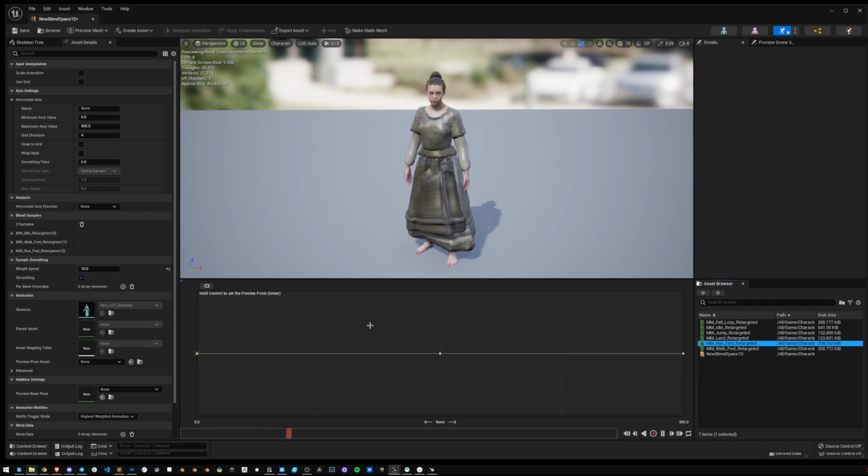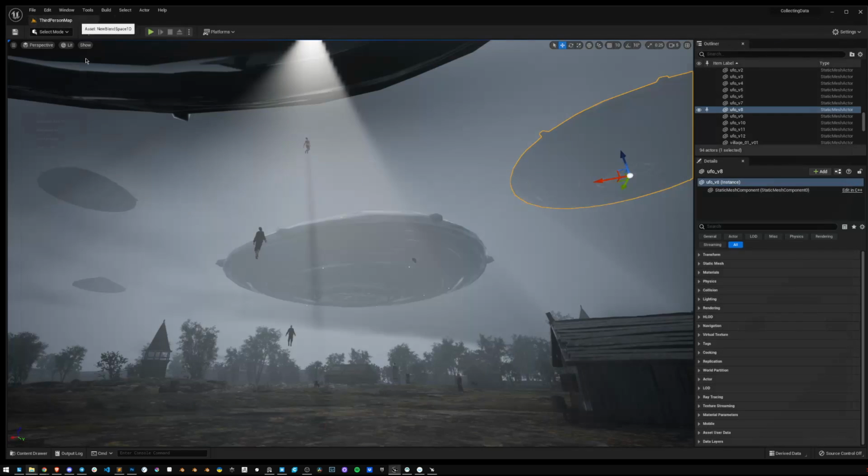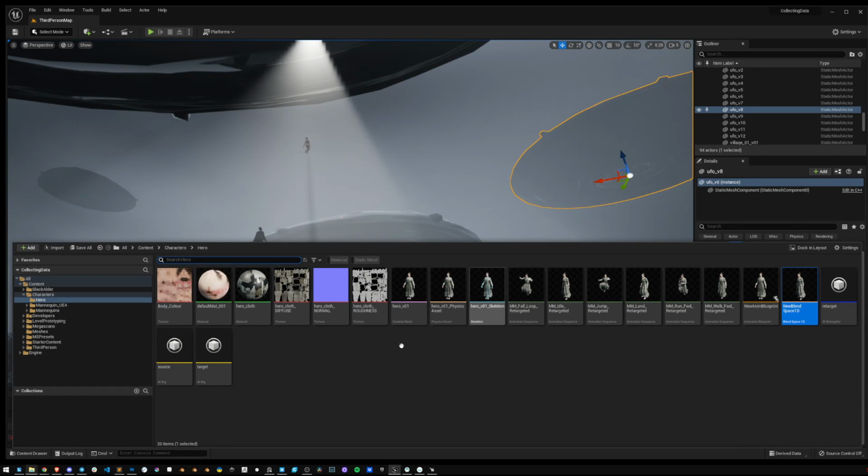over here. Now if you hold control over, you can see what happens. And then you get the nice little blending in between. So I'm just going to pause that. And we are actually done with that. So we're going to save it, close it, go over here. And we are going to go back to our animation blueprint.